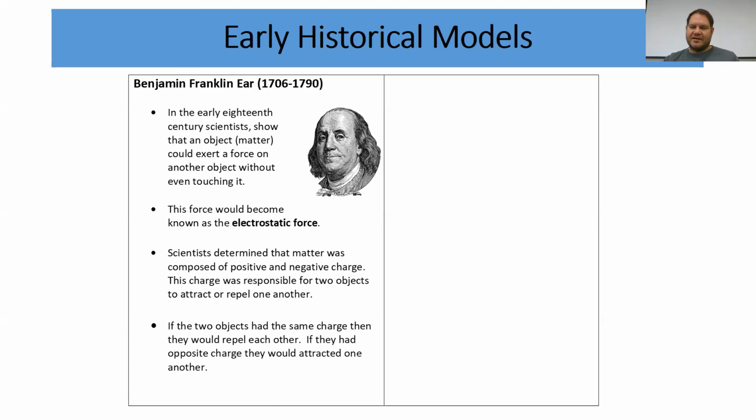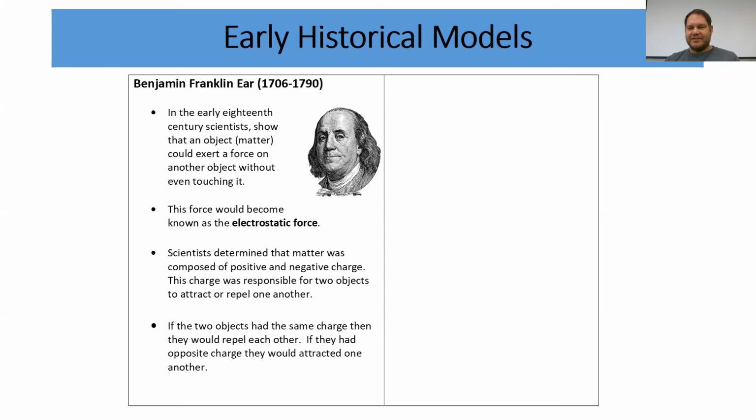Now, these early scientists were puzzled that two objects could be attracted to one another without actually being in contact with one another. And so they began to try to figure this out. What was going on here? Well, they began to make a conclusion that objects had what was called charge, okay? At least that's what they called it, charge. It was some kind of characteristic property about matter that they carried some kind of charge.